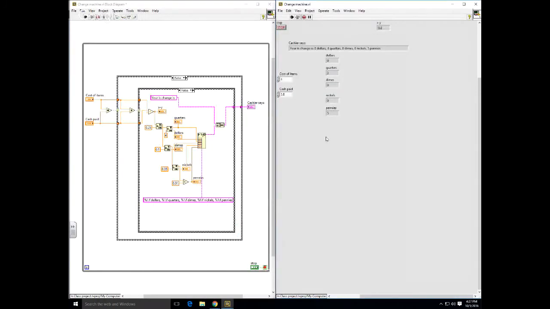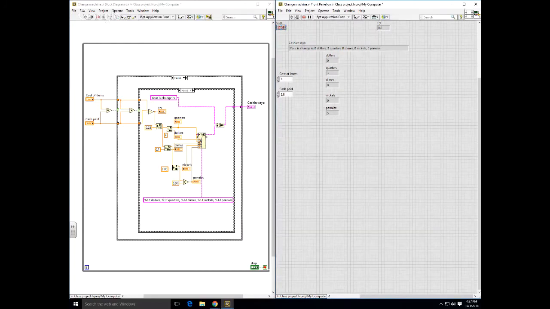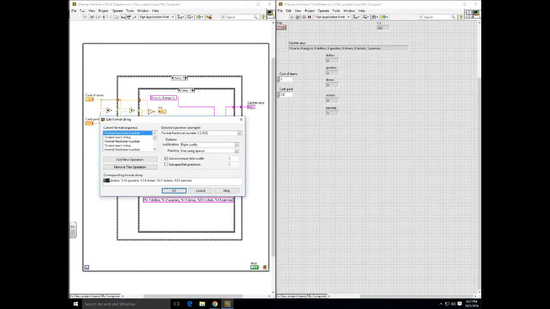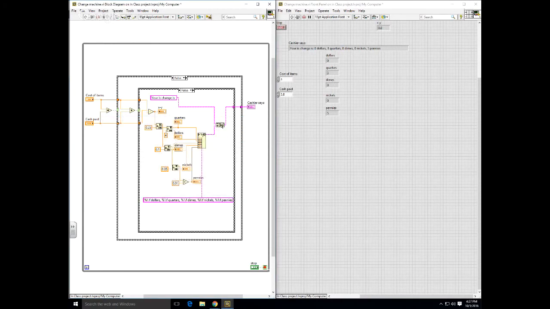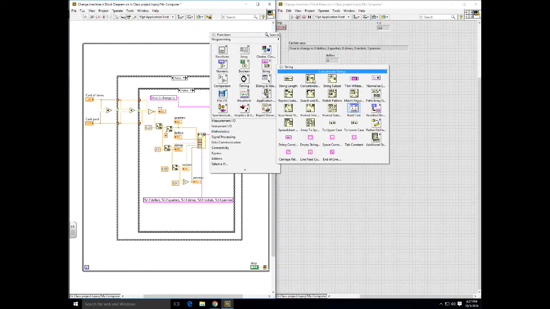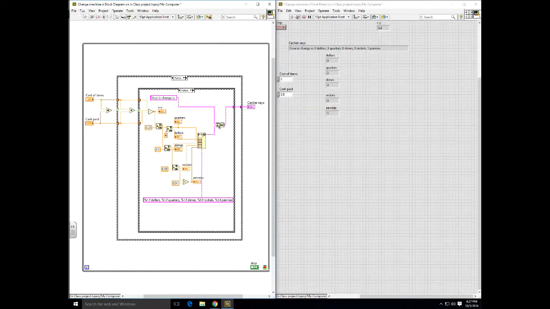Any questions from that? Make sure you have all 5 of these plugged in with values. Right-click, edit the format string. Did that. %1.f dollars, comma, quarters, comma, dimes, and so on. Concatenate string. Plug your change, plus this one together, and wire it into the output. Under right-click, string, it's like the second one. And you wire them into the output.